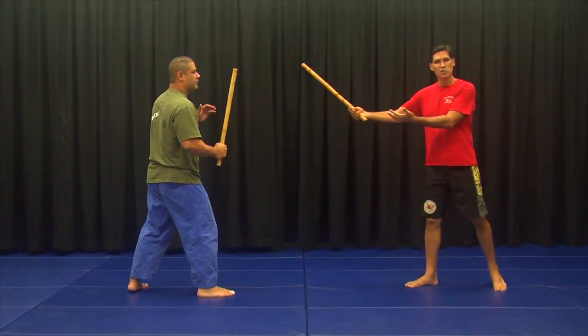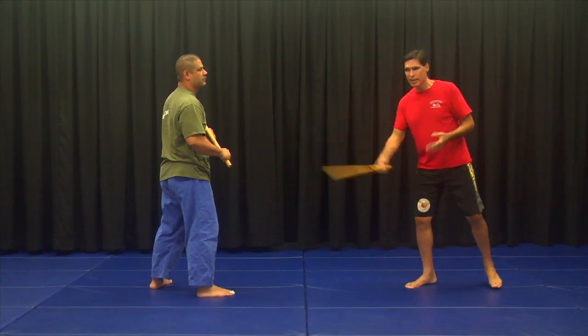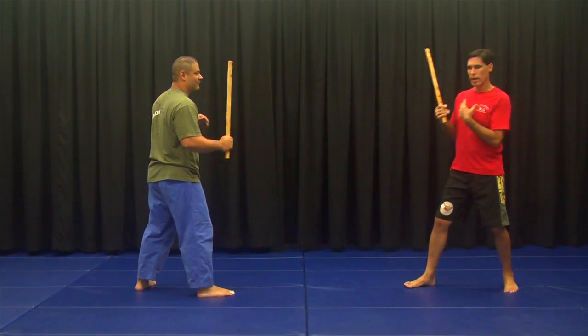And the same thing, he's getting used to me moving back, right? Each time I hit, I move back. He takes a swing, I move back. So he's getting comfortable where he is, and he's expecting now for me to move back.